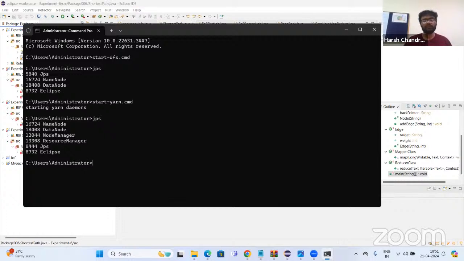So now, after that, we will go to the root directory. I'm just going to write it in one line. CD Hadoop. In this, let's say I want to create a directory there. So how will I do that? I will create two directories, one for input and one for output.